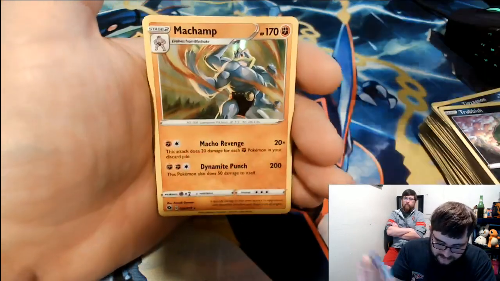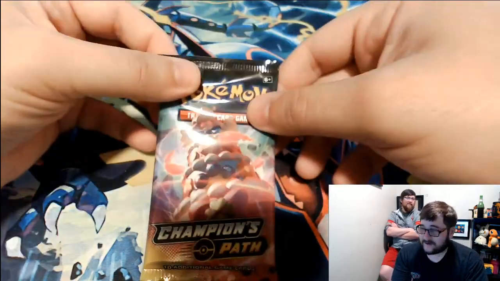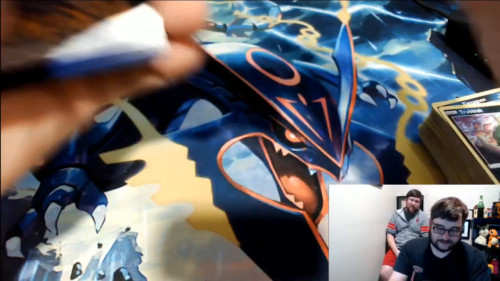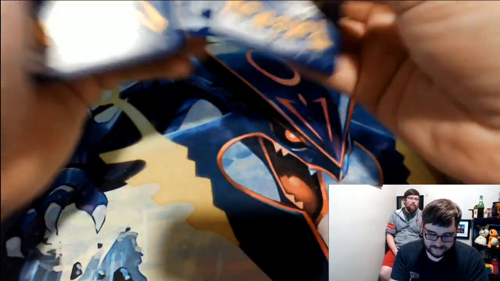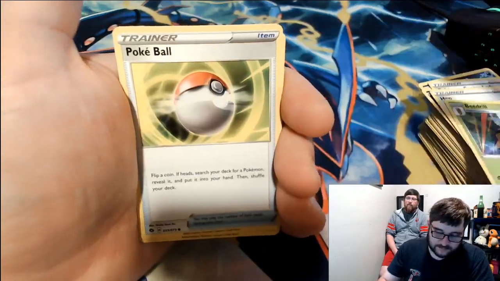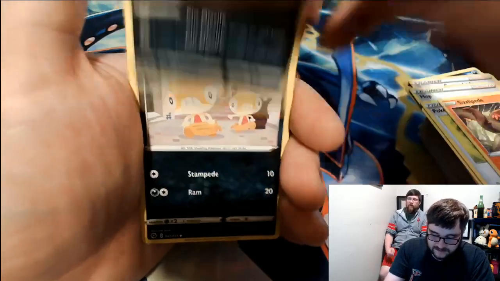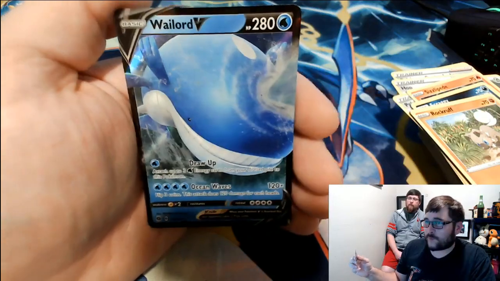All right, Weedle's our reverse into my Champion's Path. And the last pack from my Champion's Path. Everybody's been calling it, man. Yeah, and rightfully so, because that's all it is, Machamps. All right, let's see what we get out of this. Pokemon Center Lady, Hop, Beedrill, Poke Ball, Sizzlipede, Zigzagoon, Scraggy, Rockruff. We got the reverse Ekans into a Wailord.